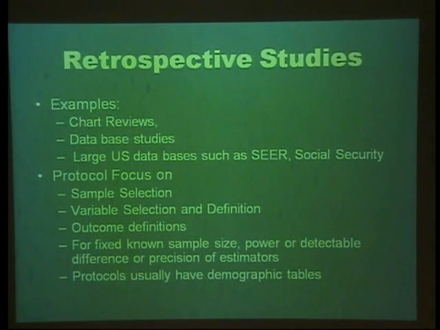Usually retrospective protocols have tables in them when they come around of some descriptive statistics so that the major variables are already described. We do that to see if there's too many missing variables for one thing. And also, if we're comparing groups, we want to look at some of the demographics and make sure they're comparable in the two groups, so that the other factors other than what it is you're measuring are not going to affect what the outcome is.